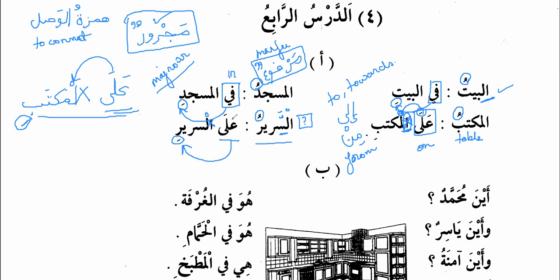So you will directly go. Why is the lam not pronounced? Because the seen is from the shamsiya or the sun letters. That's why this fatha will directly go to seen: ala sariri. And here, what happened? Al-Bayt. You will pronounce it as Al-Bayt, because Ba is from the Qamariya, moon letters.